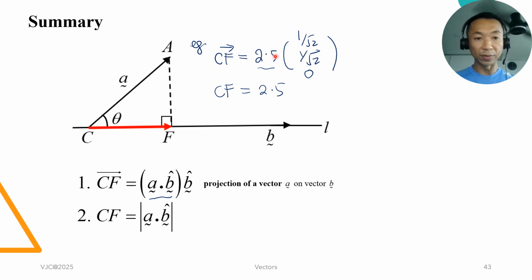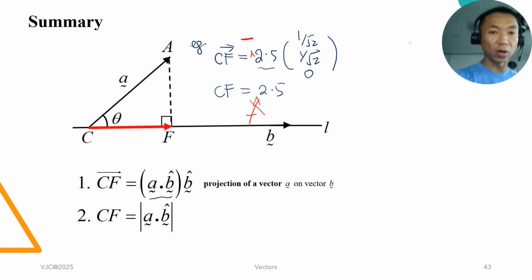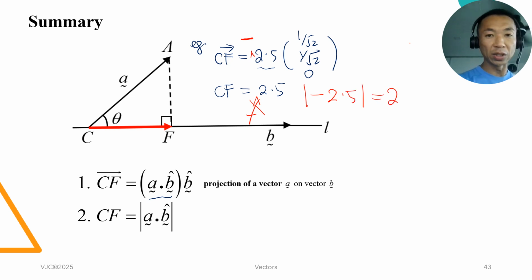So I'm going to show the result. It is essentially taking the magnitude, the absolute value of this. Now, why absolute value? Because suppose this one is a negative number. Then can I say that the length is negative? Of course not. It is actually just the absolute value of 2.5, which is still 2.5. That explains why it must take an absolute value. Many people are confused why this one is a bracket and this one is an absolute value. I think it's quite clear.